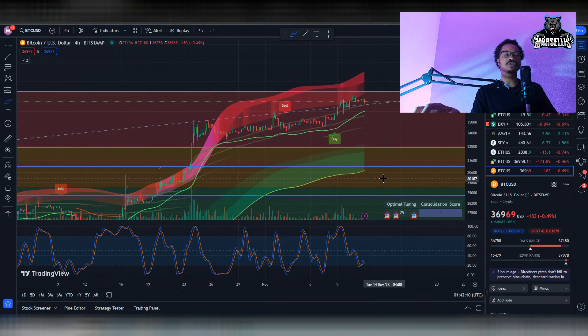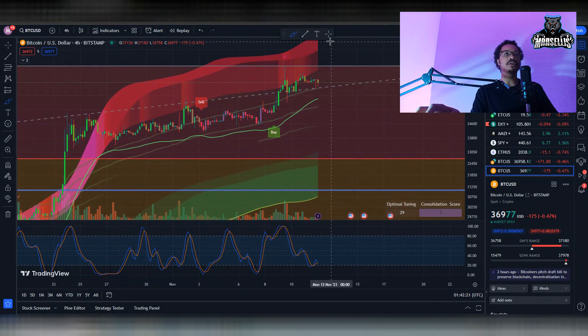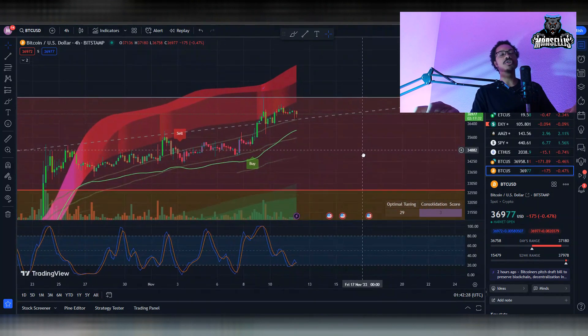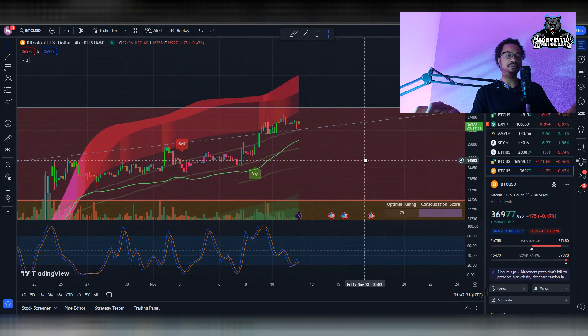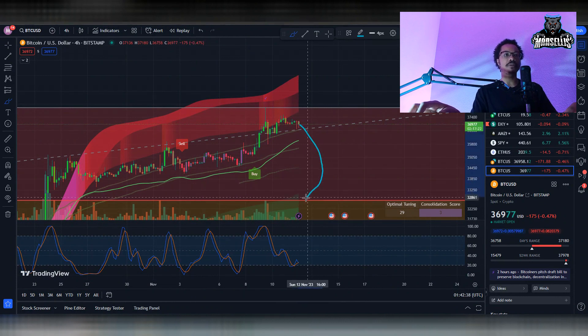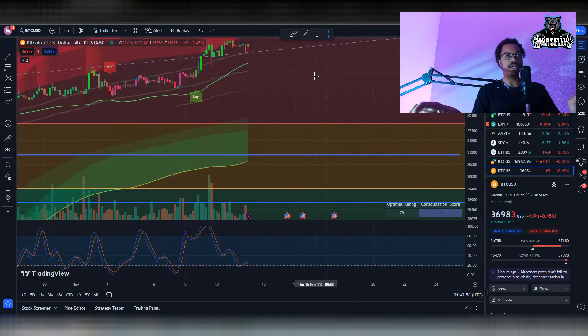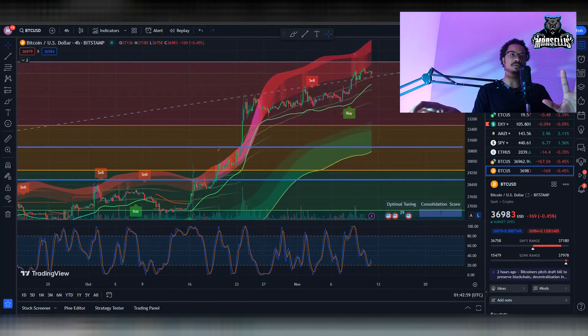If 32k breaks, we've got about 28k as the next level for Bitcoin. We just have to be patient and see what happens next. I do expect a pullback inside of Bitcoin — we're in a bull market, but that doesn't mean we won't have pullbacks. We always have pullbacks in bull markets, followed by increases in price. I think the pullback goes to around the lower area of 32k, possibly down to the 31k support I drew out, or even as low as 28k.